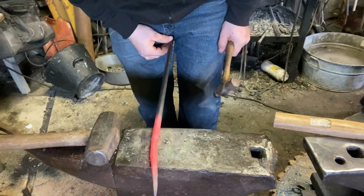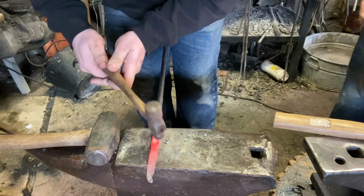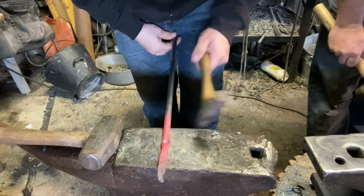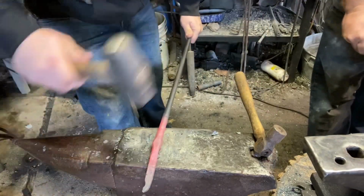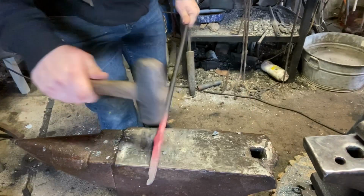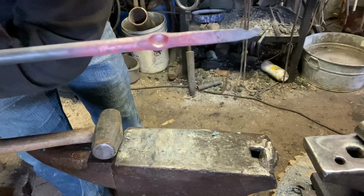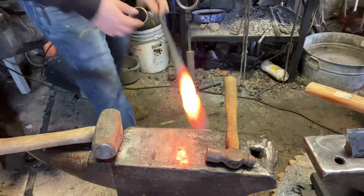Post vise. This is made just for blacksmith. Okay, got a little bent. We'll straighten it out. Okay, we're not quite there yet, but we'll get it next heat. Drop forged.